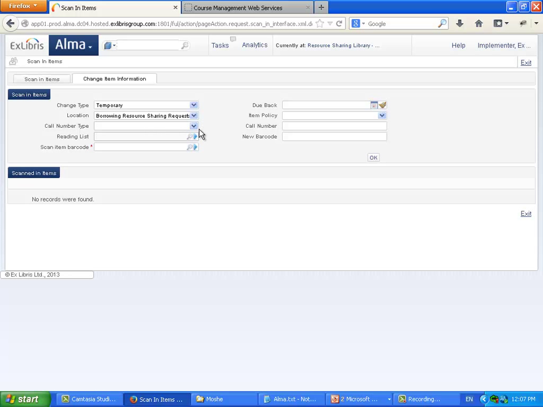After filling in all these fields, I'll just start scanning in my barcodes in the Scan in Barcode field. Each scanned in barcode will, by that, be changed in a number of ways. First, the temporary change of location will take effect. The item will be moved temporarily to the reserves location with the due back that I've assigned here.